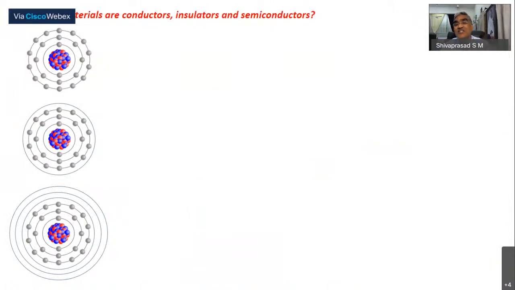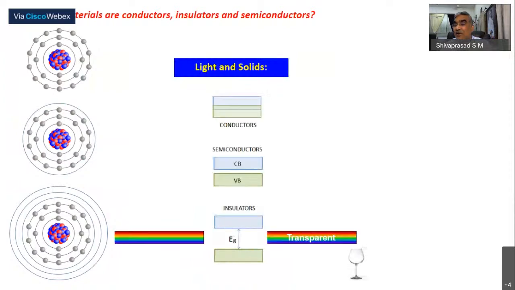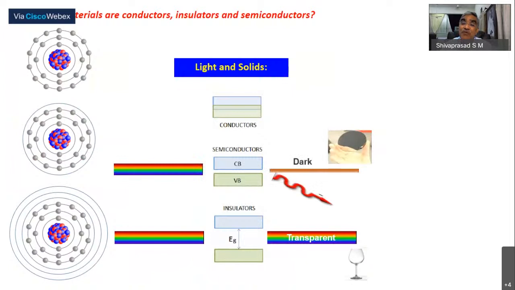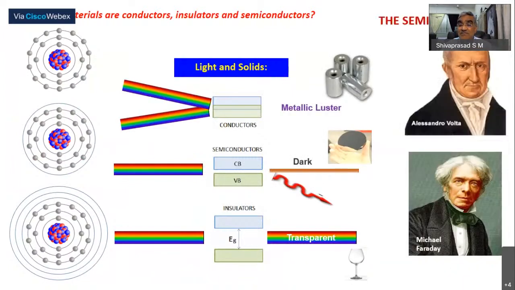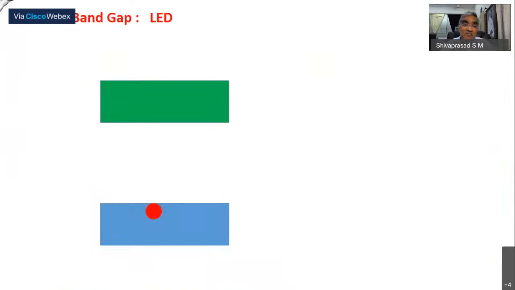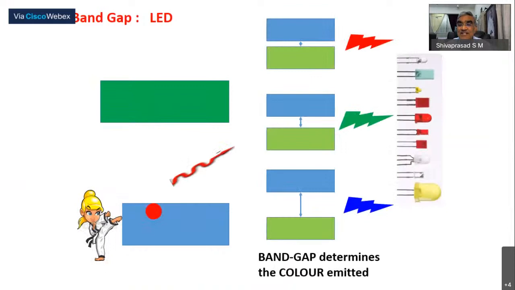And then, of course, the question came up: why are materials like conductors and insulators interrelated with semiconductors? Again, I'll not go into this because I'm running out of time, but you can find out some beautiful things in this. And then you have semiconductors, where Michael Faraday was the first one to see the effect. Michael Faraday, one of the greatest scientists. Then LEDs and solar cells have come out of it.